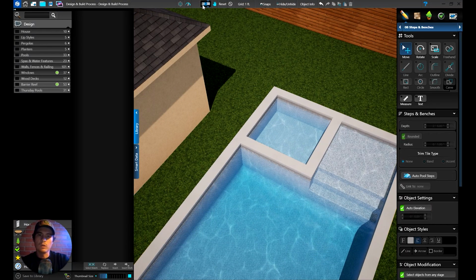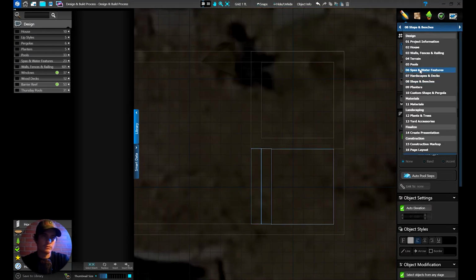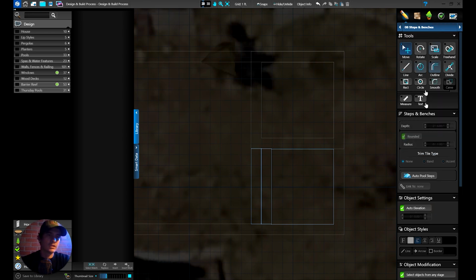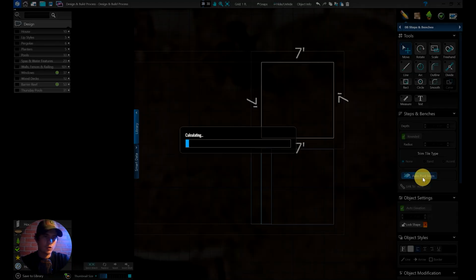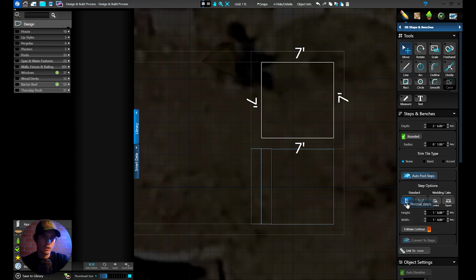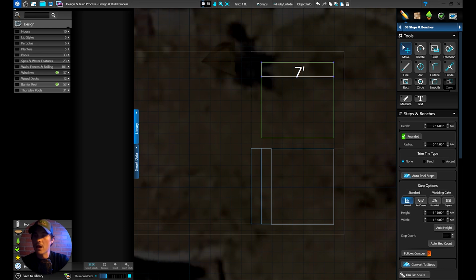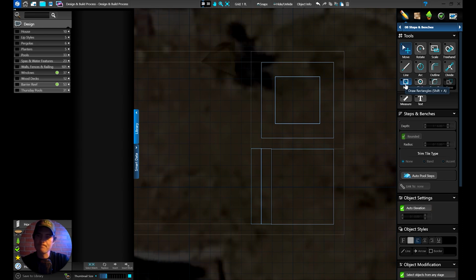So with our spa, one thing we could do really quick, let's go to spa mode. Actually, let's just throw some steps in the spa really fast. So select the spa and then go to auto pool steps. This is actually a handy tool. Make sure you're on normal. It's going to just bring your cursor to the edge of the spa and select it, and it'll slap that in there for you. The next thing you want to do is select that anchor and then just drag it all the way around the pool. Just like that. I'd go about 1.5 feet, maybe a little bit deeper on the bench height. Again, it's not that big of a deal. It's just a render.